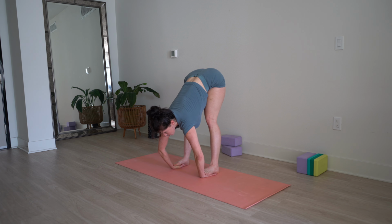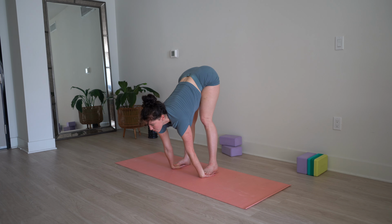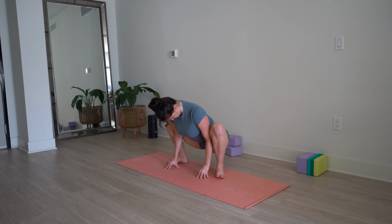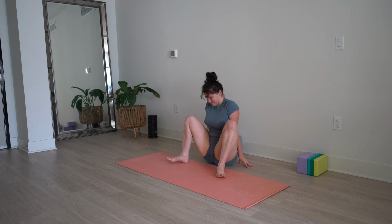Now, this is called gorilla pose. So we're gonna take our palms face up towards us. The backs of our hands are on the floor and bring them underneath our feet. And I'm actually tilting slightly forward to bring some more pressure to the backs of my hands. So if you wanna pause the video and hold that a little longer, go ahead and do so.